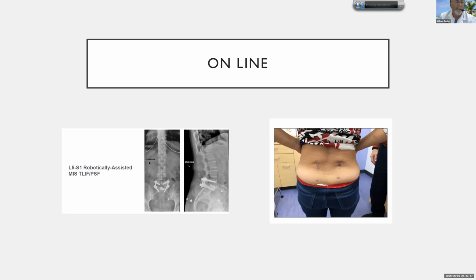I looked online, and someone published this case about a 1-level L5S1 robotically assisted TLIF with these great screws and this cage and these little incisions like that. And it just got me thinking, if you can't do this case, either open or minimally invasive, and you need the robot to do this case, then I think we're really in trouble.